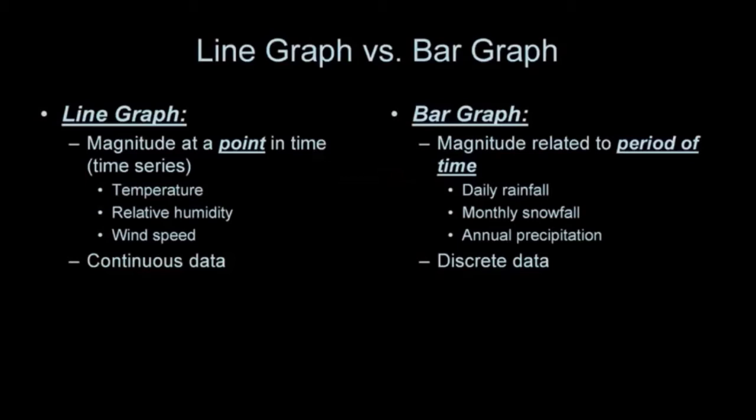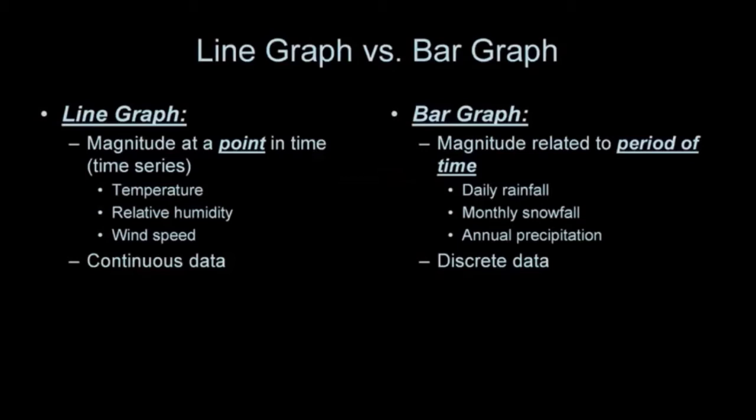When we graph different phenomena in G108, we're going to use different graphs. It could be a line graph or a bar graph. We're going to use line graphs whenever we're trying to find a magnitude at a moment in time, such as temperature in January or temperature at 2 in the morning. We refer to this as continuous data. Temperature doesn't just go from 48 degrees suddenly up to 52 degrees. It goes from 48 to 49 to 50 to 51 to 52. It's continuous, so when we look at temperature especially, we're going to use line graphs.